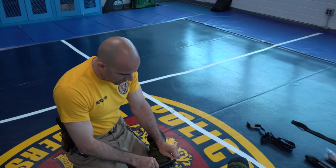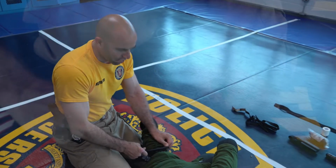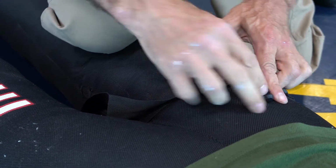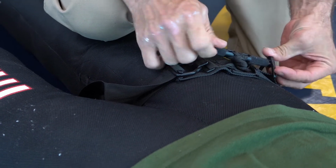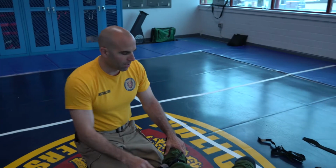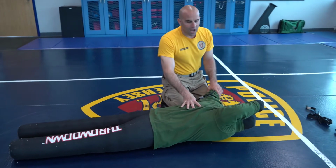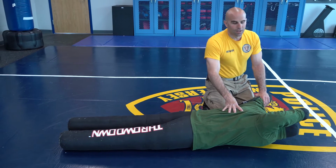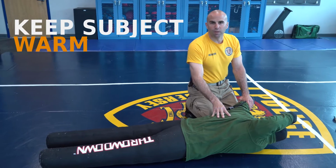Once I have serious bright red bleeding blood and I've decided that when I'm not sure, I'm going to apply a tourniquet, I'm going to turn the windlass until the bleeding stops. Once I've seen the bleeding stop, I'm going to snap it into this catch here, and that will hold this in place. I'm again going to ensure that advanced care, EMS, is en route, and I'm going to check for other vitals. I'm going to make sure the subject is breathing, has pulse, is conscious or not conscious, and relay that to emergency services. I'm then going to treat for shock, the most crucial of which, if the subject is breathing and has adequate heart rate, is to keep them warm.